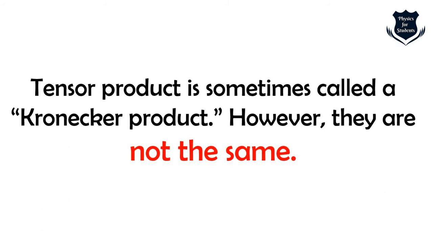Now, a note to those viewing this video: the tensor product is sometimes called a Kronecker product, which I have even used in my video. However, they are not the same. I will make a separate video speaking about the difference between the tensor product and the Kronecker product. Just understand that these are not the same.